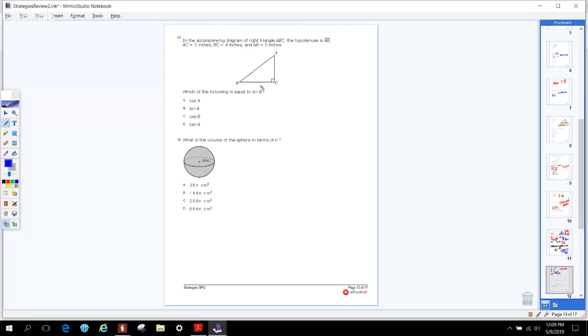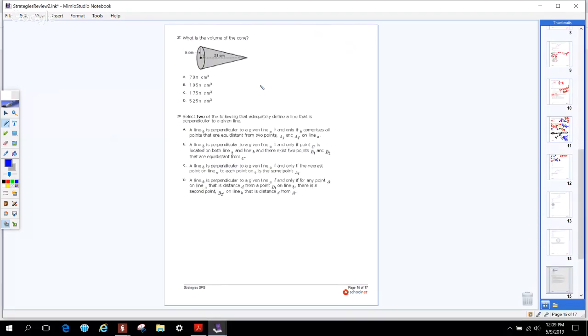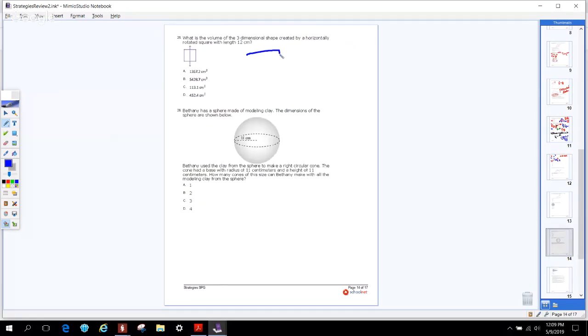Over here, as a reminder, for 25, we have a shape that is a square. It's not beautiful, but pretend. It says, what is the volume of the three-dimensional shape? You might see this tomorrow as a harder one or an easier one on Monday. Or actually, you guys are taking yours on the Tuesday, the 21st. What would you get when you spin a square? What shape do you get?